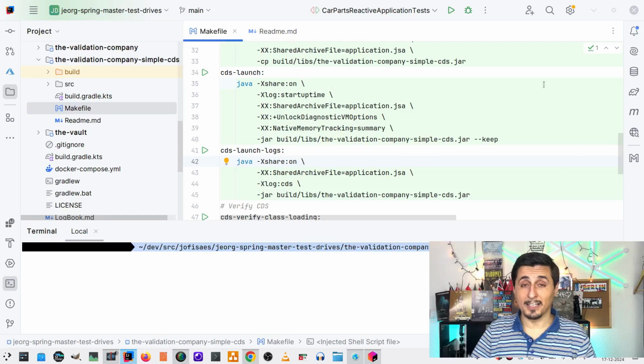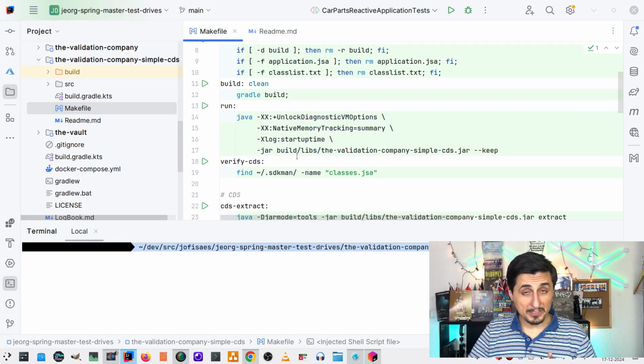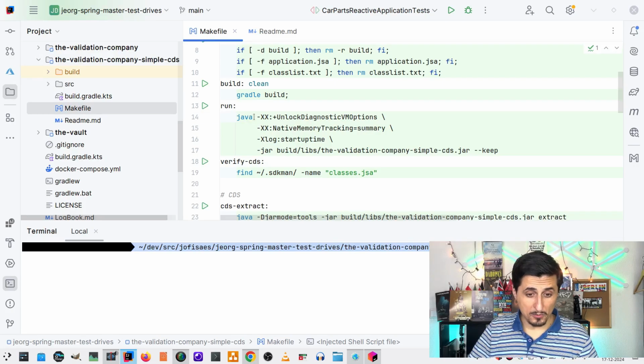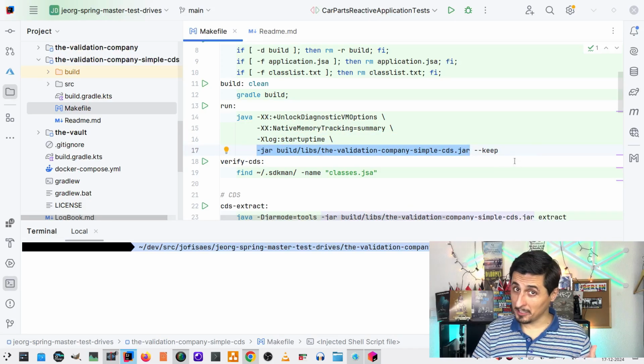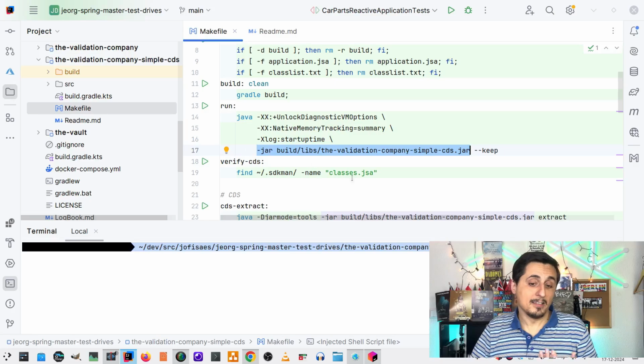First, let's run our application without CDS. But we will launch it with a couple of flags that we need. The first one is the unlock diagnostic VM options, as we have seen before. Then we've got the native memory tracking, which is important so that we get the summary of it. And then we log the startup time. And of course, we are starting the application with the keep flag so that the application stays running for at least 1 hour or until we stop it ourselves, which is what will happen. This is the run command.